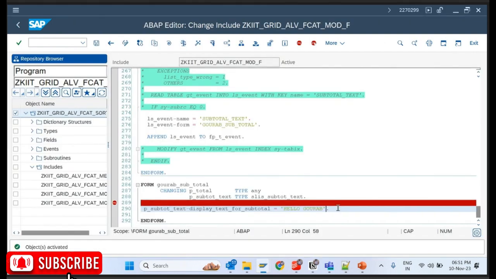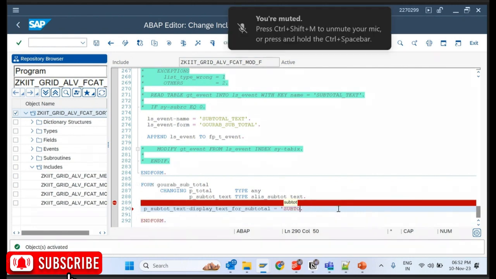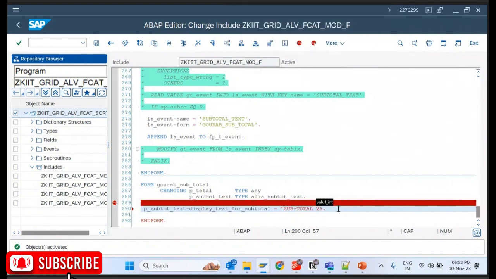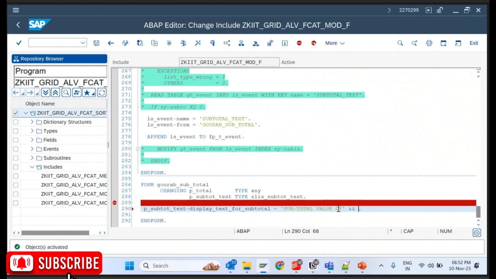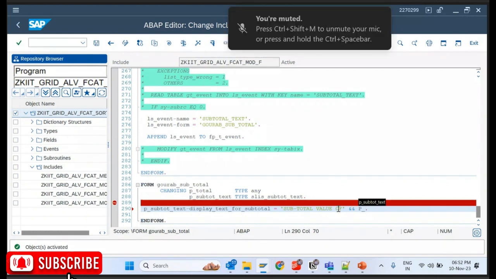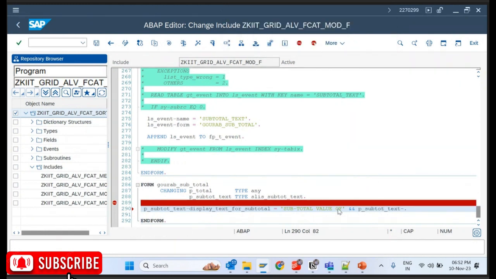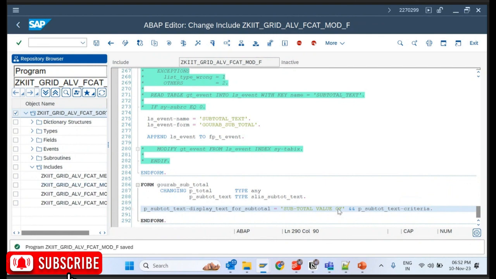I can write subtotal value of the right area.